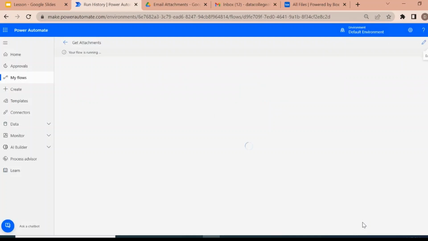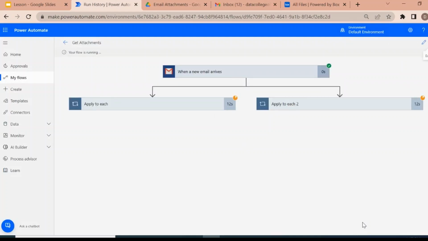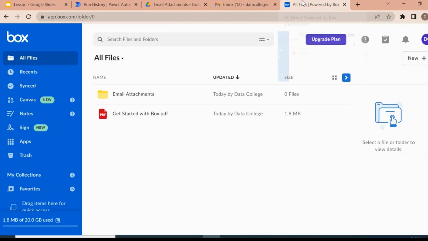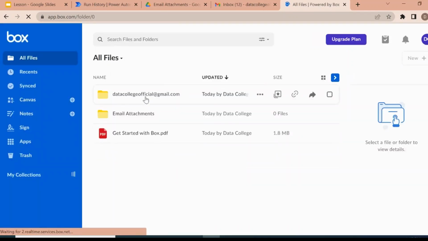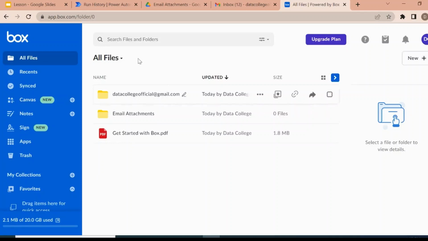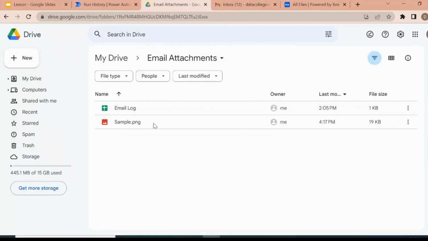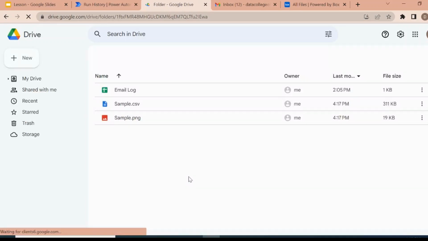Great. So you just wait and you see all of them working, right? You see they are all running, all the flows are running, and they are all successful. As I mentioned, this one wasn't successful, the Google Drive wasn't successful previously because the files already existed in that folder. Now all of them have worked. If we go back to the box and we refresh, you see that the folder has come back here. And if you go back to the email attachment on Google Drive as well, you have your attachment in there.